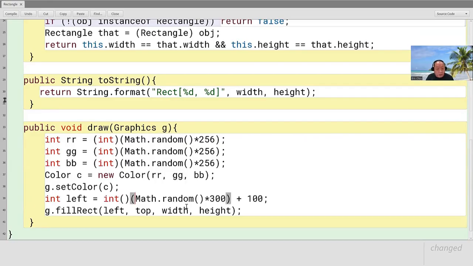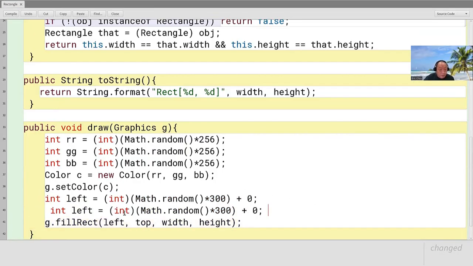So this is from 100 to 400 possibly. Now let me change it to 0, so it would be 0 to 300. So this one, copy it, and then put another random one for the top.